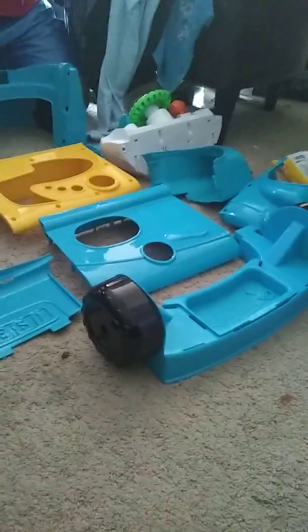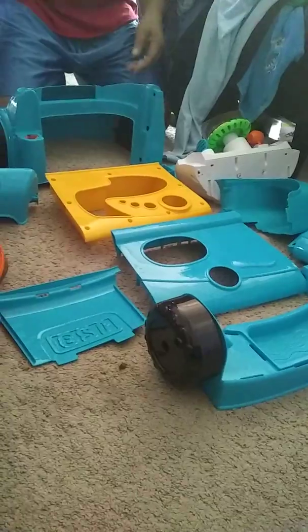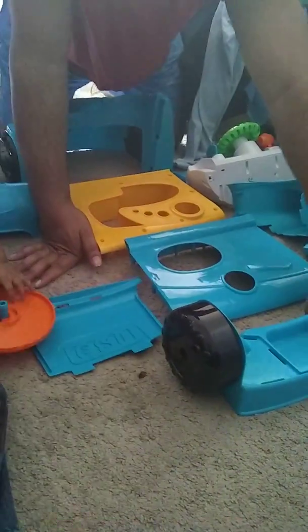Okay. So, you got everything lined up. Number one. Assembly. We're going to take the rear fenders and attach them to the rear wheelbase. So, rear wheelbase right here.